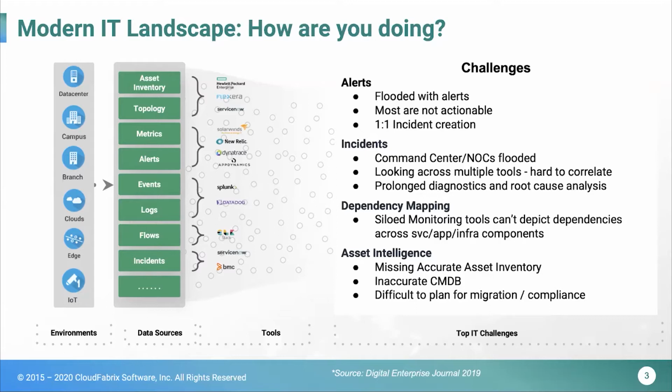So the challenge that we see at the NOC level, at the operations level, is that the NOC teams are flooded with alerts incoming from these different tools. And there is a lack of a command center to be able to visualize all the incidents, and most importantly, the dependency mapping between these alerts and different elements. ServiceNow calls them CIs, for example. And also, missing from these incidents is the asset intelligence. What is the actual information? The data doesn't come enriched, it comes raw. So that's something that the NOC teams are facing today as well.